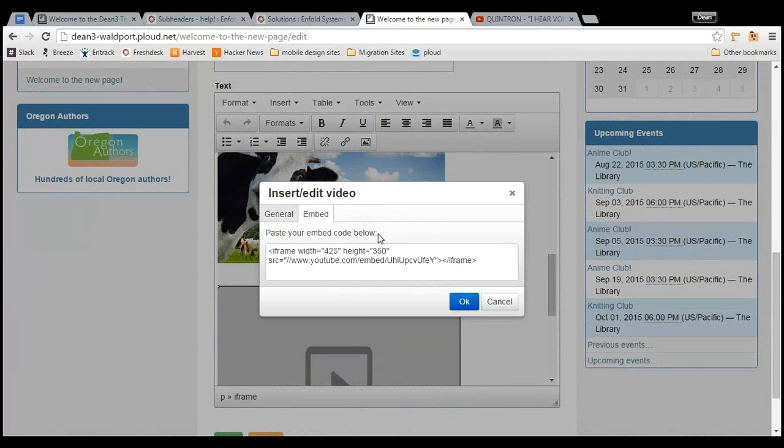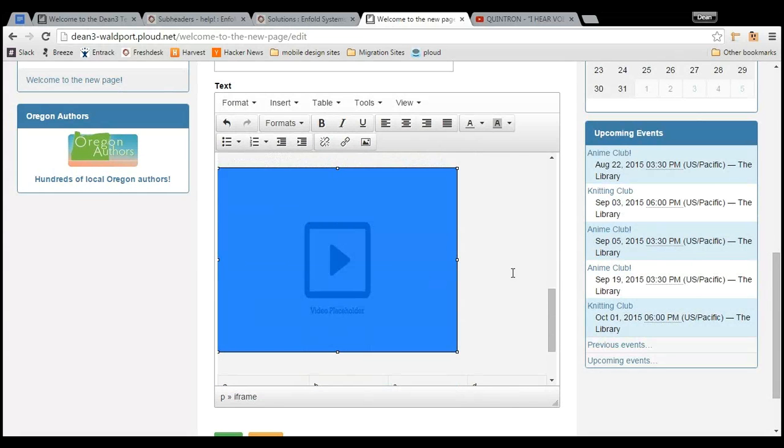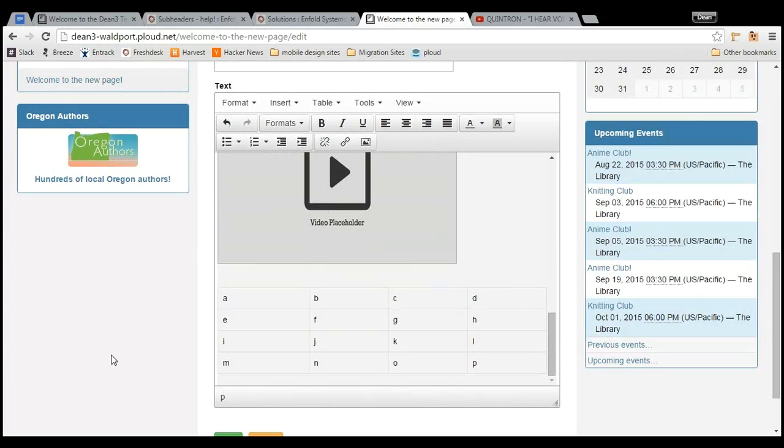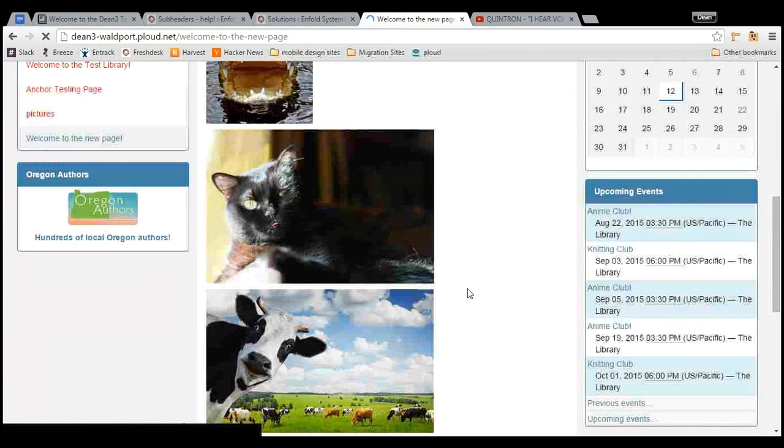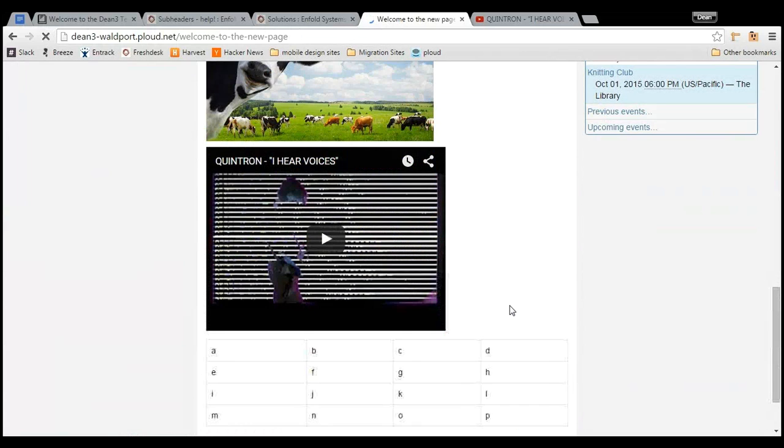I'm going to go to embed and paste that. And again, it'll show you your video placeholder. You hit save, and it will post your video in there. So two different ways, very similar, of getting the same result.